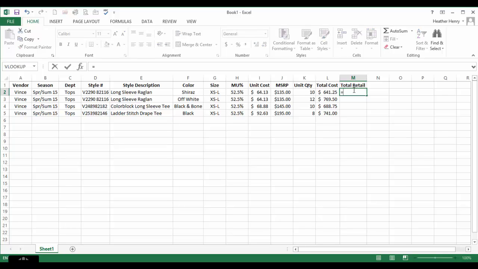So let's figure out our MSRP times the total unit quantity we are purchasing. Drag our formula down, and we can now see the total retail value of these styles. So let's go ahead and add all of these up.